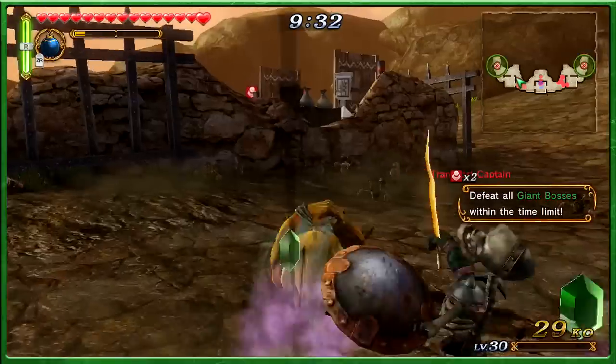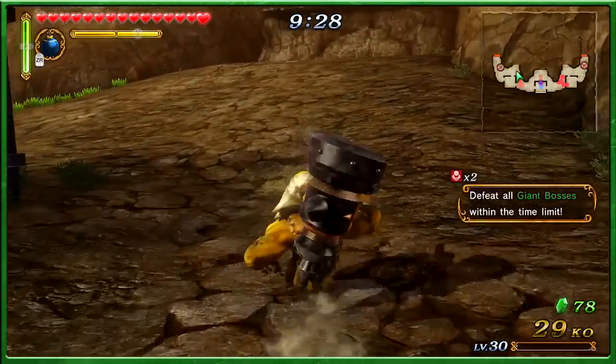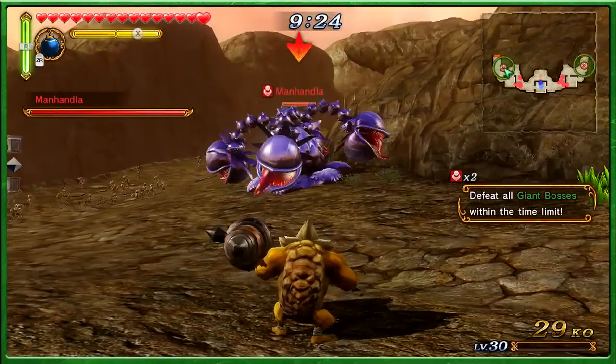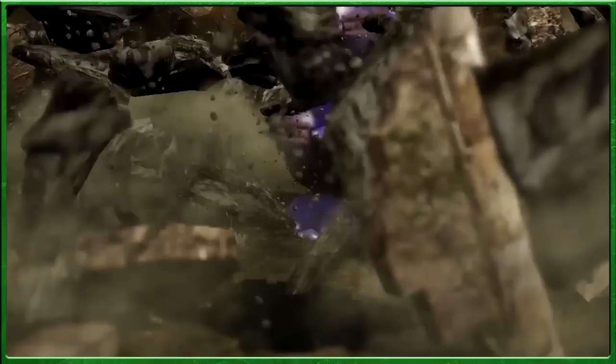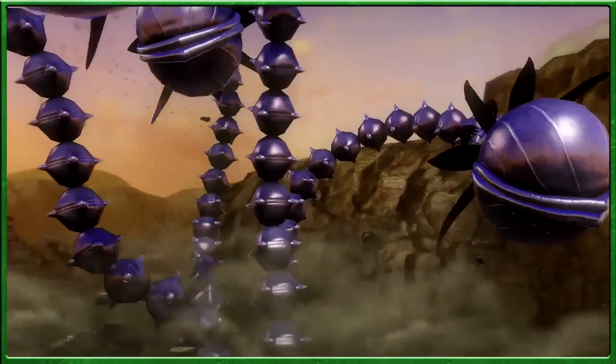So, for an A rank, I'm probably going to want to keep low on my HP loss. Considering we're fighting boss monsters, or more to the point, considering we're fighting Manhandla, who I do not want to fight in the first place, well, that might be a challenge. Can we even A rank this one to get the heart container?